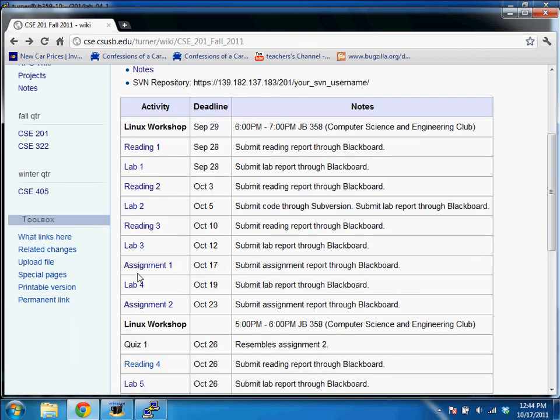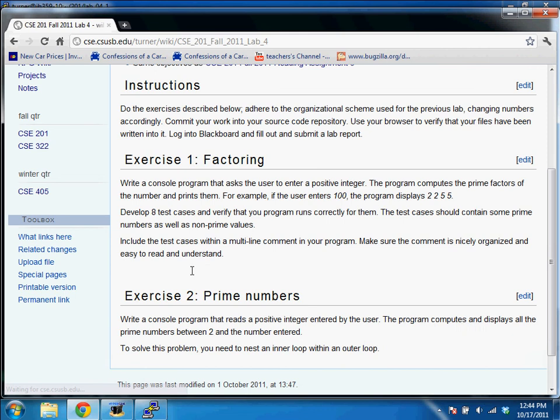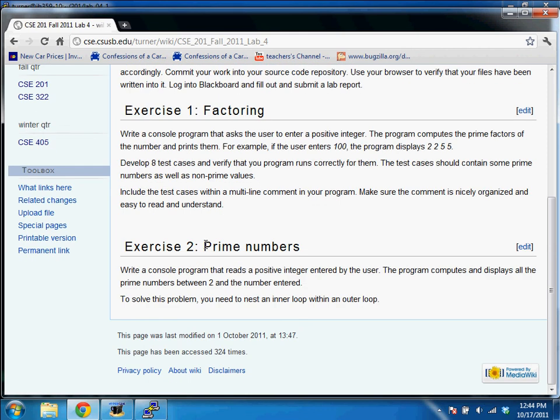So it's lab 4. Write a console program that reads a positive integer entered by the user. So that's the same thing. It's the same input. The program computes and displays all the prime numbers between 2 and the number entered.